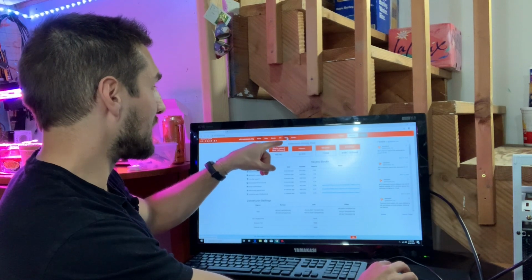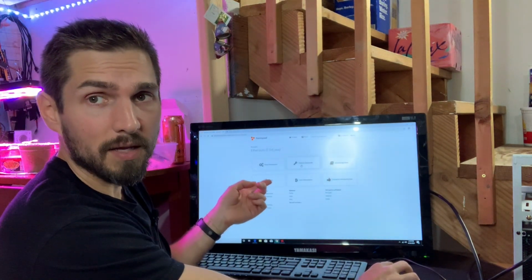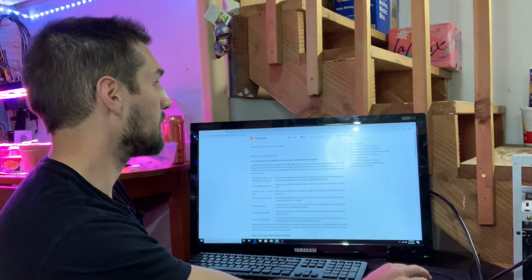So what you do is you just get the information here. What I'm going to do is select Help. And within Help, you can get a step-by-step guide on how to set up your miner to work with Nanopool. Now, here's the cool thing.